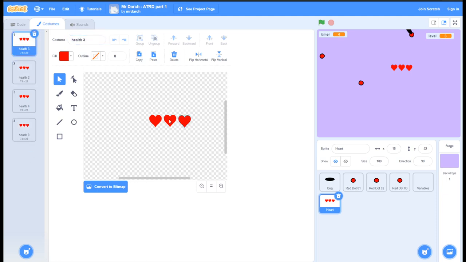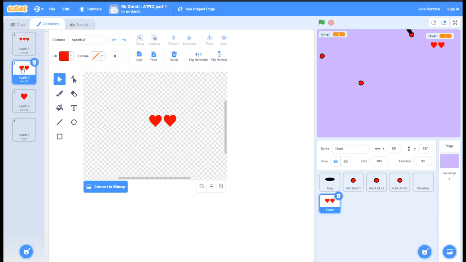And then for the 3, we'll keep 3. For the 2, we'll have 2. For the 1, we'll have 1. And for the 0, we'll have 0. So this should mean that, let's see, I'm going to pop it under here.